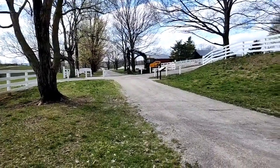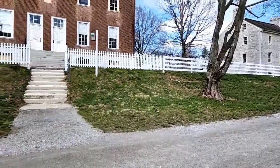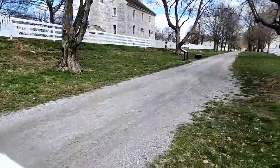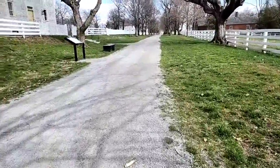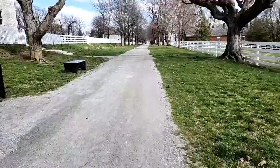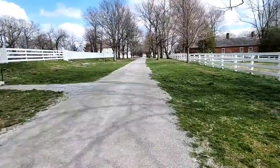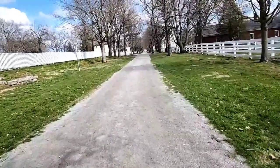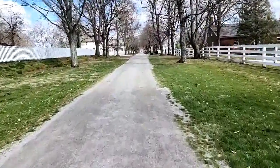Really appreciate it. Now we've gone over just a little bit, and I feel like I forgot something. And it was probably the center dwelling. Yes, it is. Did we go over the center dwelling? I feel like we didn't. So I'm going to go back this way because the center dwelling is one of my favorites. It does give you chills. It's one of my absolute favorites. So we're going to go back over here. And I'm sorry. Oh, we didn't miss it. Okay. See, no, we did. I think we did. Did we not? We had the meeting house, but I don't think we did the center family dwelling because I skipped it. So hold on, Mom. We're going to go back down here. Oh, we didn't go over? Okay, good. We're just saving the best for last.